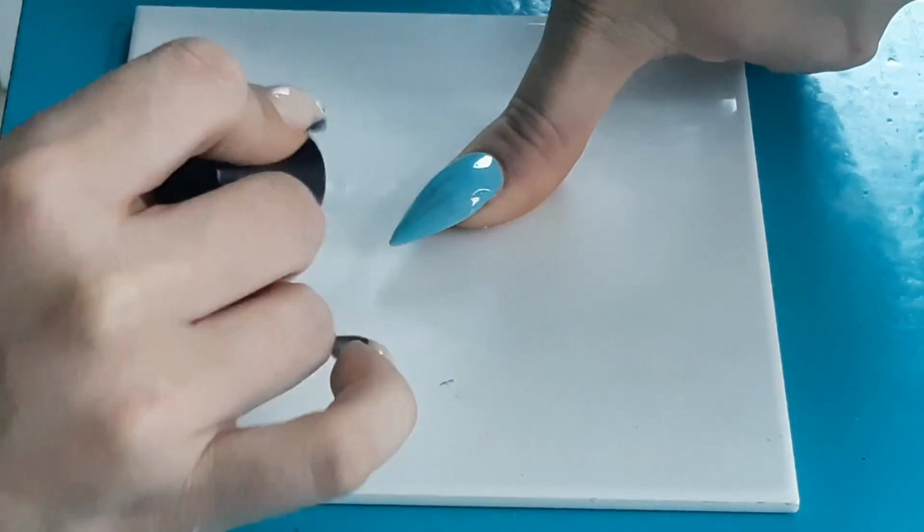Like so. So you really want to give this a minute in the light, of course, because this needs to cure. Oh yes, does this need to cure? Yes, gel polish and top coats need to cure.